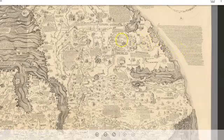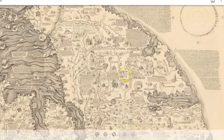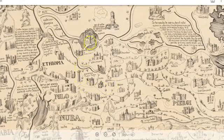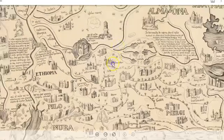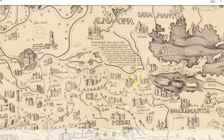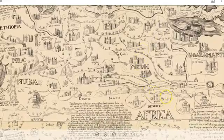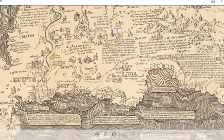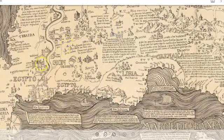Now you may remember this map. I've done a video on this. It's a map from the 1400s, and this is Africa. And what it shows us in Africa is just castles everywhere, large towers, steeples, and they seem to all have a very connected canal system. Lots of the castles are in moats, other ones just go out into big lakes. But as you can see, Africa is completely built out with castles. They're everywhere.